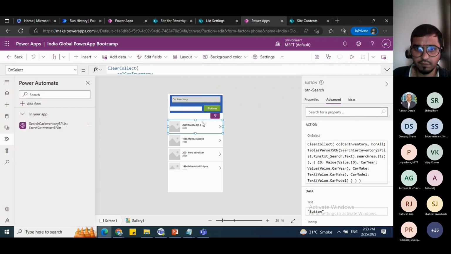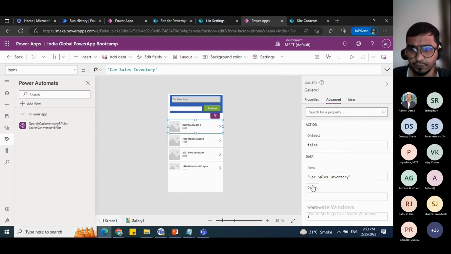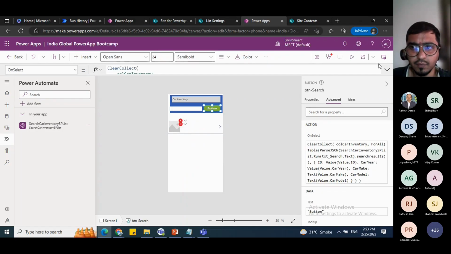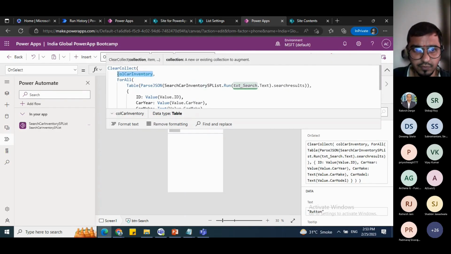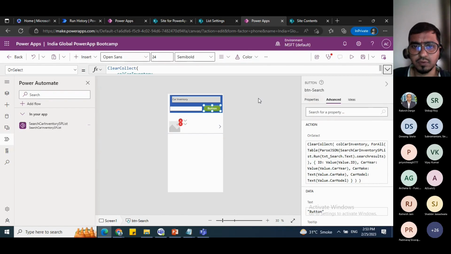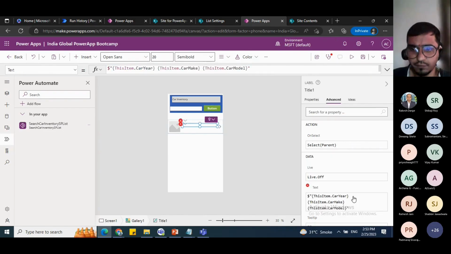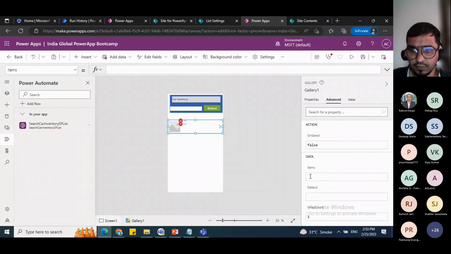One more thing, we need to change the items to the collection name, because whatever collection we created here, we need to associate with the gallery. I missed this step. Where was I? Yeah, I was in the gallery Items.